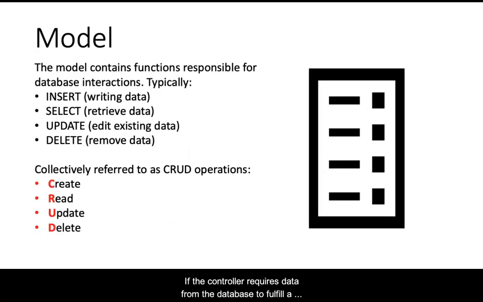If the controller requires data from the database to fulfill a request, it will call a function from a model to interact with the database via a query and to return the result set, which is a data collection, to the controller. Like the controller, a model typically contains functions dealing with a particular area of the application.